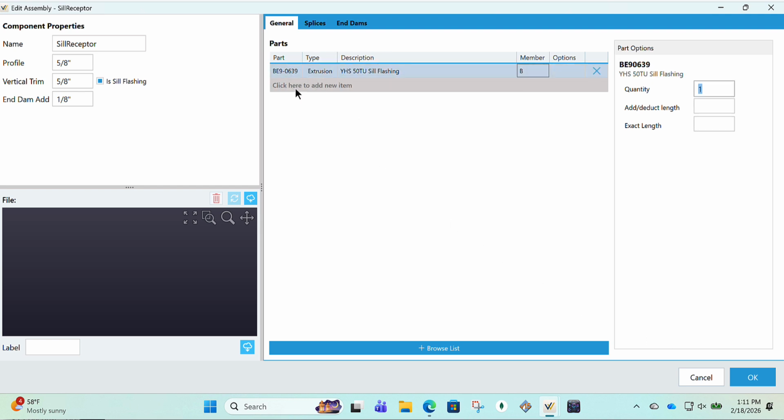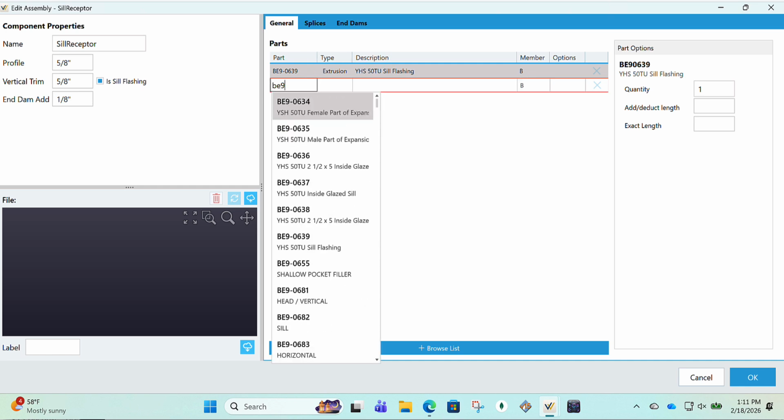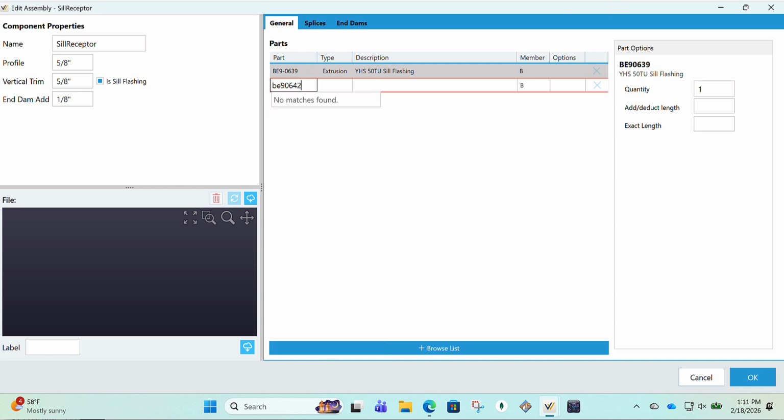So I'm going to keep tabbing, and then I can click on the new row here. So we're going to go BE90642 was the other part. Oops. It helps if it types 0642. Oh, it might not have been a BE9.